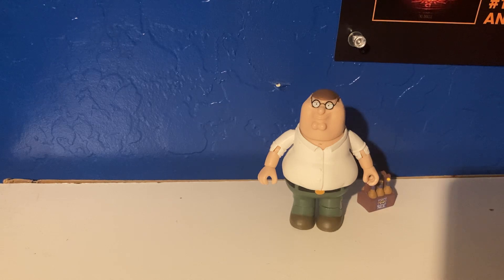I am happy and hopefully Peter Griffin is happy — I'm pretty sure he is, since he does have a six pack of beer. So honestly, this figure, one out of ten, I'd give it about an eight. Not the best figure in the world, but it is one of my favorites. I would say pick this guy up. I got him from eBay a while back — go ahead and pick him up, he is a little worth it.